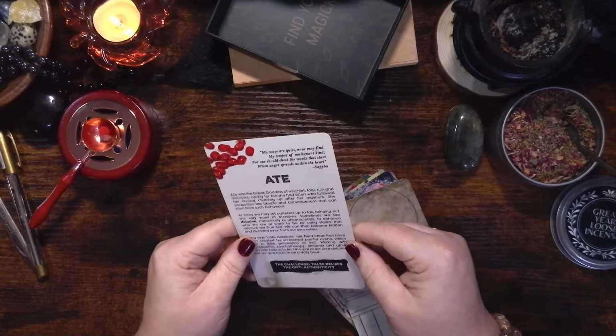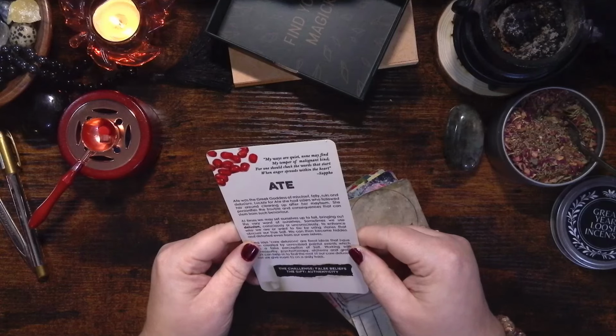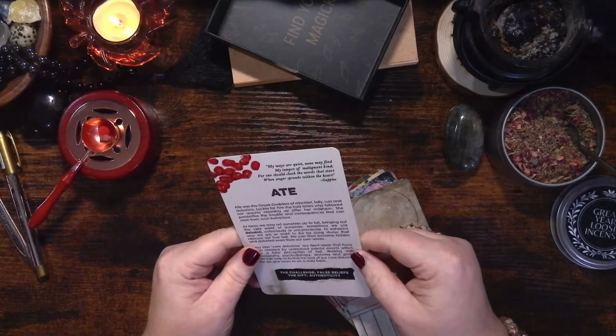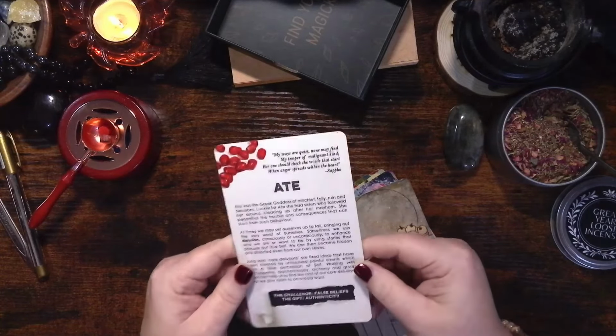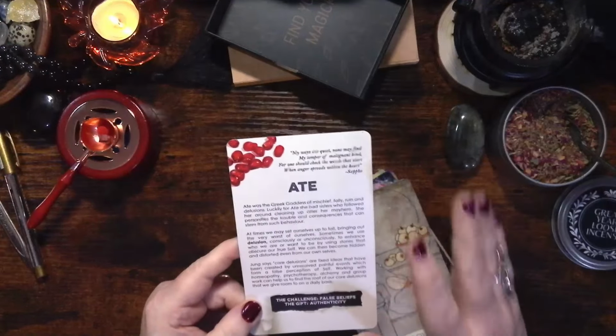My ways are quiet, none may find. My temper of malignant kind, for one should check the words that start when anger spreads within the heart. And that's Sappho. These are all like quotes from Sappho.